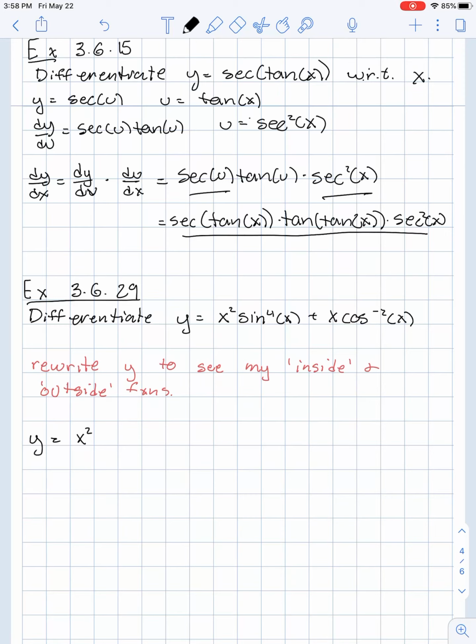Alrighty, so we're going to rewrite, and we're going to call this y equal to x squared times parentheses sine of x to the fourth. That's the same as this little guy right here. Sine and the 4 above the n, same with this negative 2 above the s in cosine, means that the sine function is to the fourth. They write it like this so you don't think x is being raised to the fourth. So then we have x times cosine of x, and that quantity raised to the negative 2.